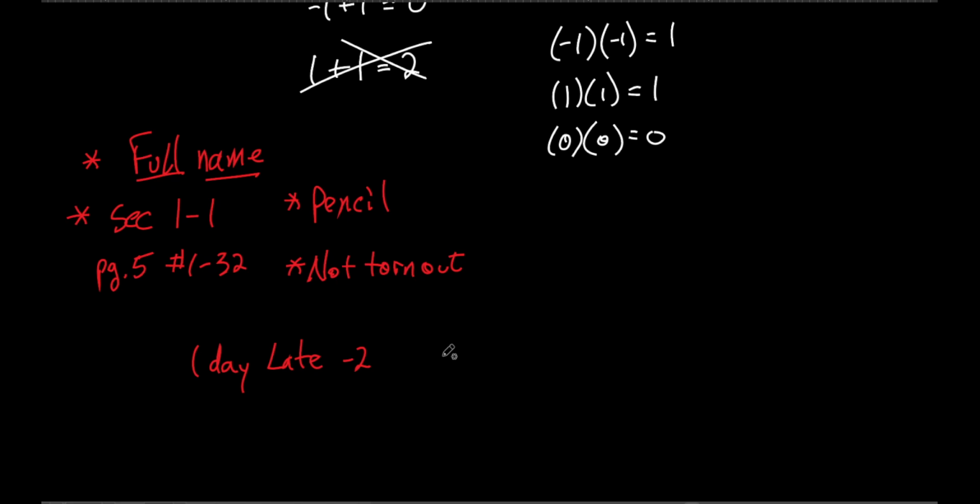How much are the homeworks worth? They're worth 5. So look, what if you turned it in late, you tore it out of a notebook, you did it in pen, you didn't put the section number, and you only put your first name? That means you owe me a point, right? 1, 2, 3, 4, 5, 6 out of 5, right? So that would be a 0 if you did that.